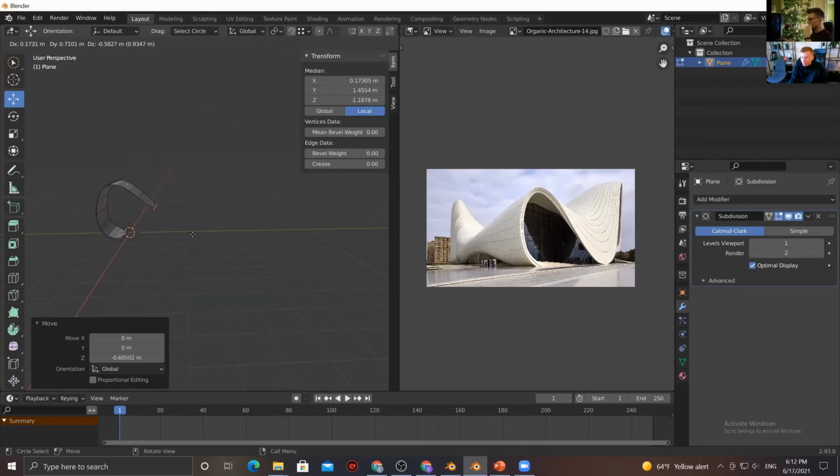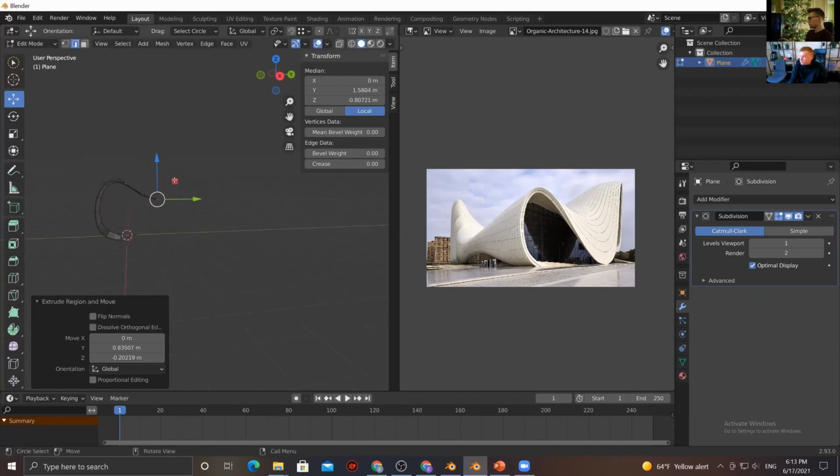Another thing you can do: what if you wanted to constrain it to 2 axes at the same time? If you hold Shift and press Z, for example, you're saying which axis to exclude. This is not the right axis that we want to exclude; we want to exclude the X-axis. So if you press Shift X, now we're moving on the Z and Y plane. So that's one way to do it.